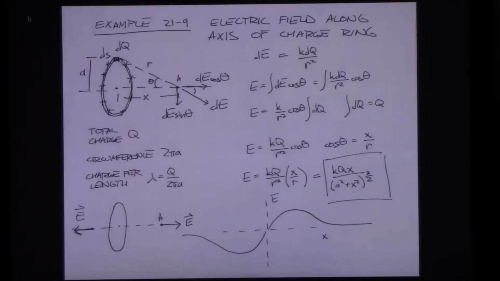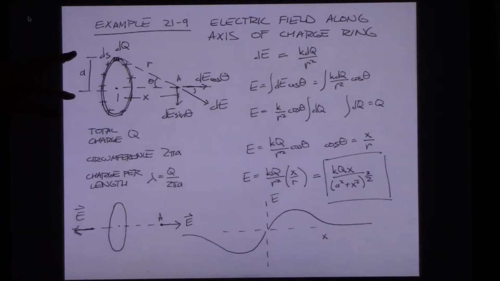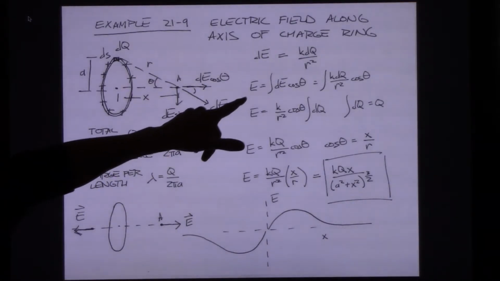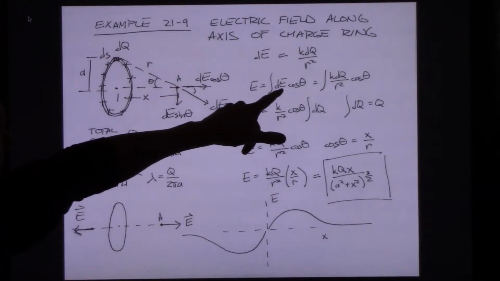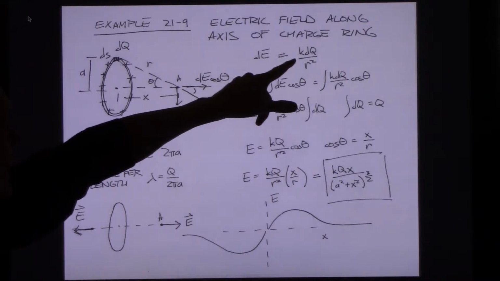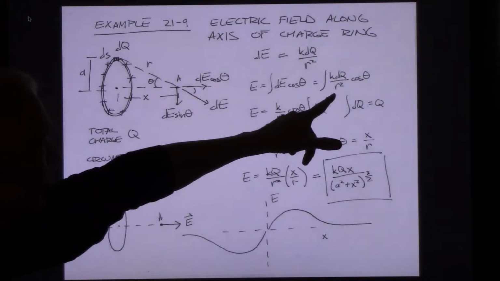So I hope this picture looks kind of the same as you would expect. I changed point P to point A. I kept little a as the radius. I tend to use ds instead of dl. I think ds is more common in your calculus classes, is that right? I prefer that. dq, but I want to emphasize that there's a little bit of charge here, it's dq. So here's the plan. The total electric field, we've identified, it's going to be along the x-axis. It's dE cosine theta, and the dE is going to be k dq over r squared. So I substituted that in.